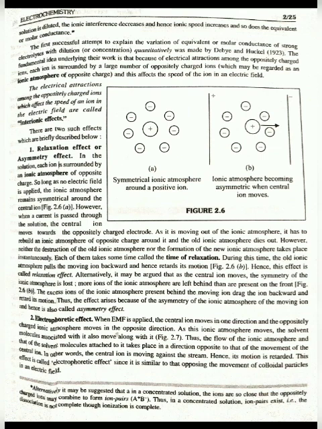Second, electrophoretic effect. When EMF is applied, the central ion moves in one direction and the positively charged ionic atmosphere moves in the opposite direction. As this ionic atmosphere moves, the solvent molecules associated with it also move along with it. Thus, the flow of ionic atmosphere and that of the solvent molecules attached to it takes place in a direction opposite to that of the movement of the central ion. In other words, the central ion is moving against the stream, hence its motion is retarded.